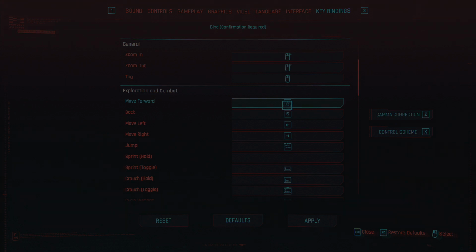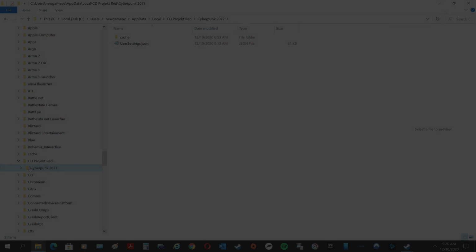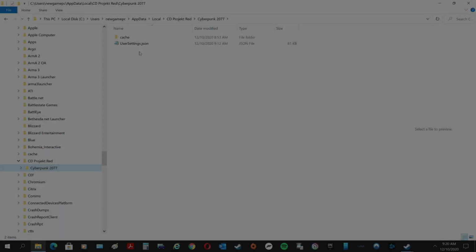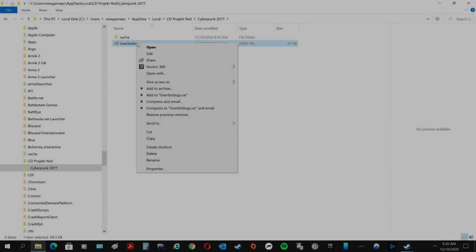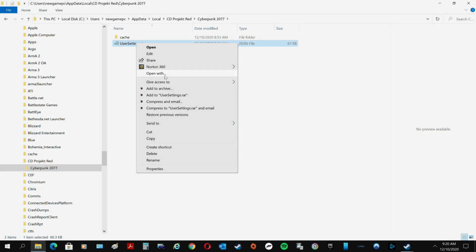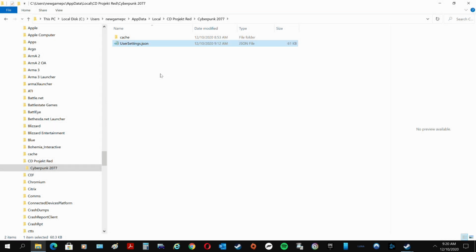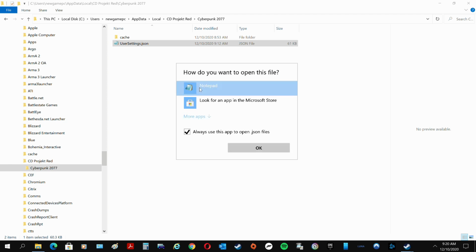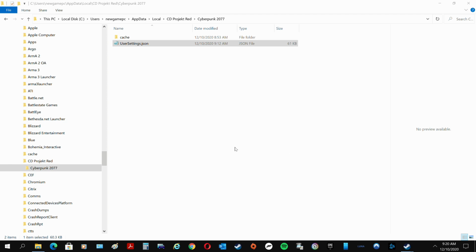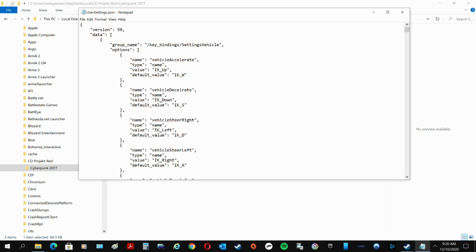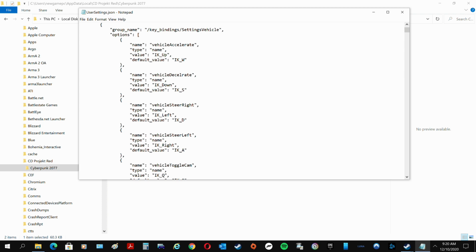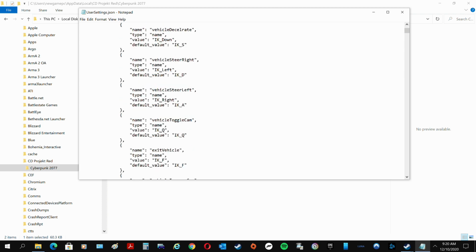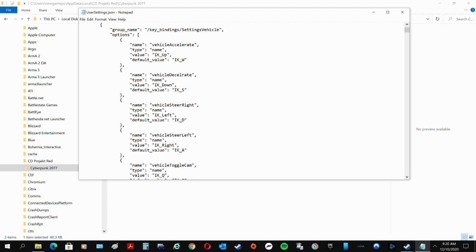You're going to go to this file location, right? Once you get to this file location, you can open this up very simply with WordPad, Notepad, Word, a simple text editor. You don't have to be a rocket scientist to open this up. Now if you notice, the first section has vehicle, right? So we're going to scroll down past the vehicle, because we're not worried about the vehicle right now, right?